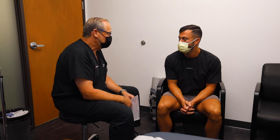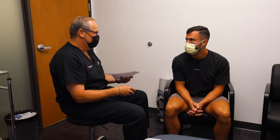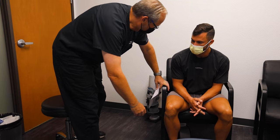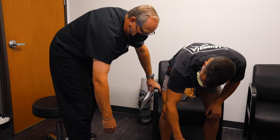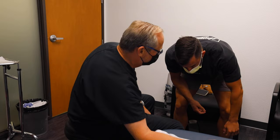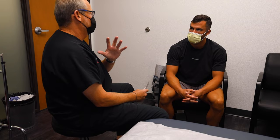Laying still and not moving, again, not good for people. We want you to get up, we want you to move things, but at the same time, we don't want to stress the areas that we just treated. So, like we already talked about, doing some pendulums, you can do it seated, standing, just really gentle, some forward, some back. And if you want to sit at a table or a desk and rest your elbow and just do some really gentle internal, external rotation, we just want to keep things moving. That's really it. Okay?